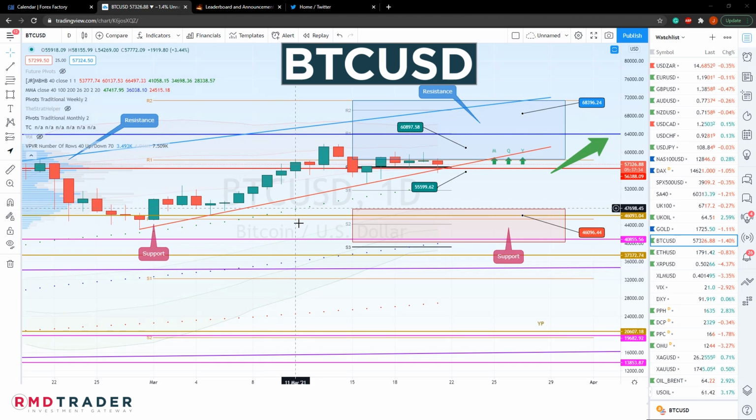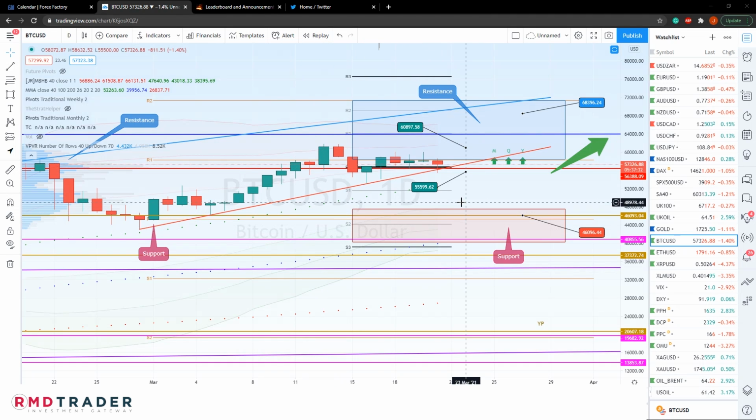As always, we conclude our week's technical market overview by looking at Bitcoin. Bitcoin is holding on to support on this diagonal as well as on the horizontal front. That is at 57,300 currently. And overall, we have our yearly, quarterly and monthly candles all bullish.